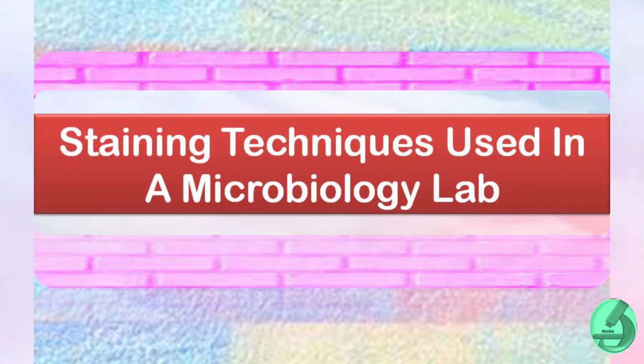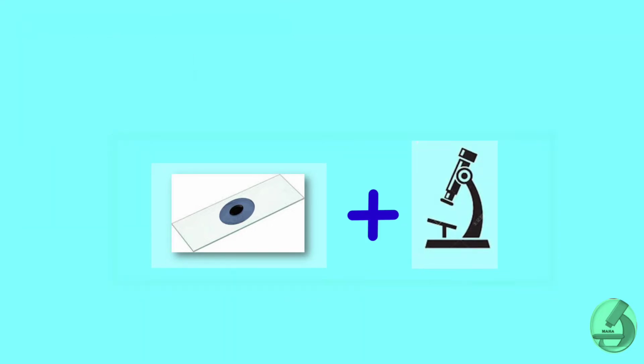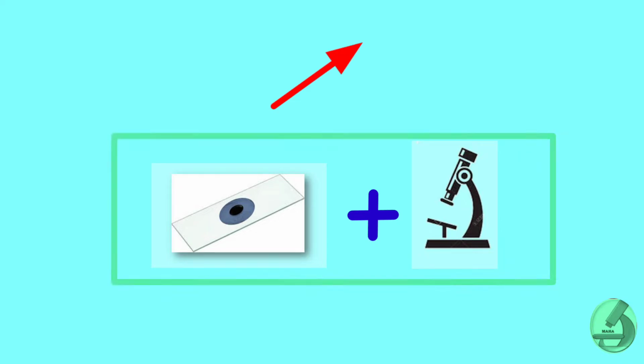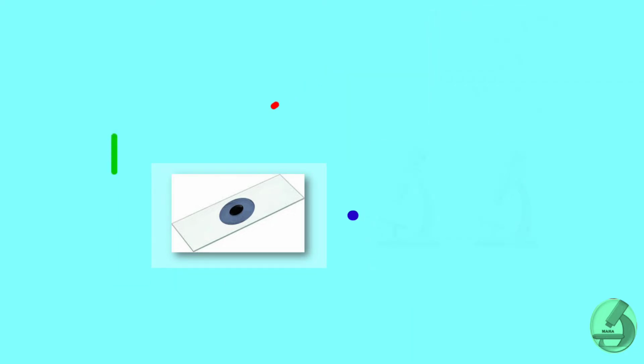Bacterial staining techniques used in the microbiology lab. Visualization of microorganisms in the living state is the most difficult challenge, not only because they are minute but also because they are transparent and practically colorless when suspended in an aqueous medium. To study their properties and to divide microorganisms into specific groups for diagnostic purposes, biological staining procedures in conjunction with light microscopy have become major tools in microbiology.